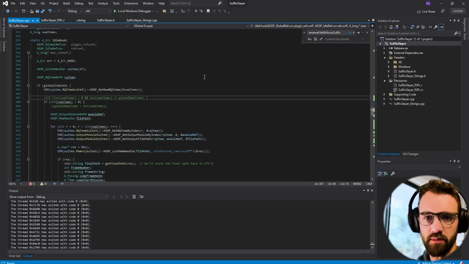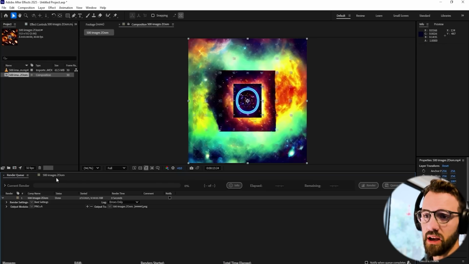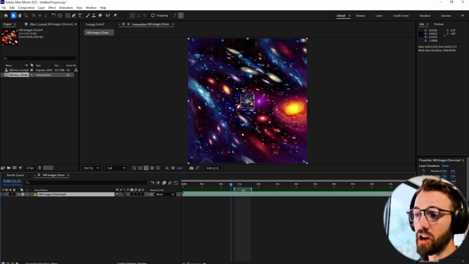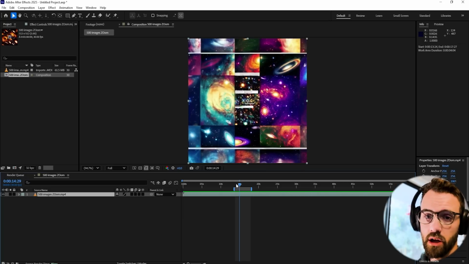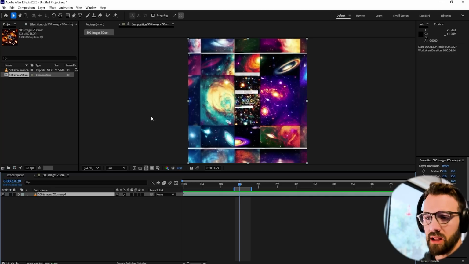Another tricky thing that had to be figured out is how often and how we are going to be looking and listening to the render queue, and how we will know when there's a single image being exported out of the render queue. Because if I didn't mention already, which I did in my last video, the SuffixSlayer plugin will respect if you have a longer than one frame video export. The SuffixSlayer is only designed to remove the suffix from individual frame exports. If you have an image sequence with lots of frames, you want to retain that suffix to put them back together in whatever your workflow is.